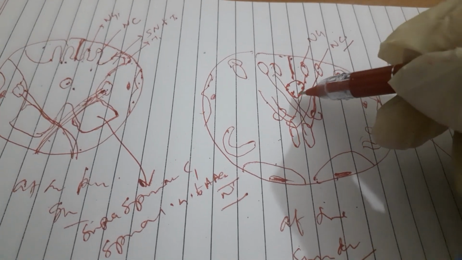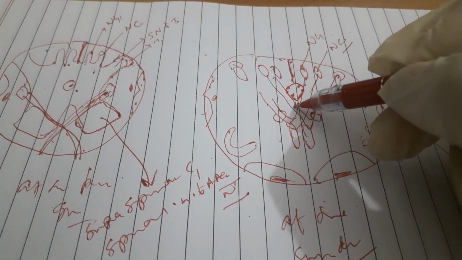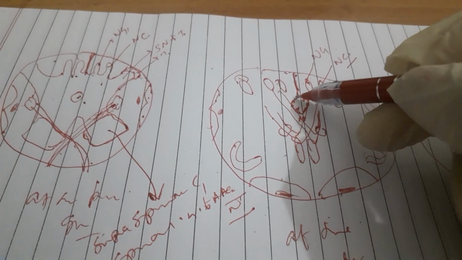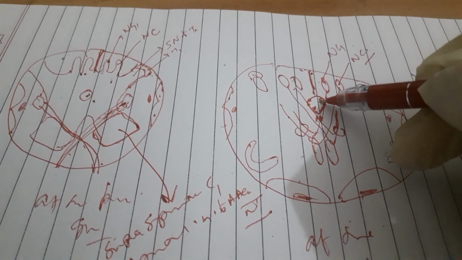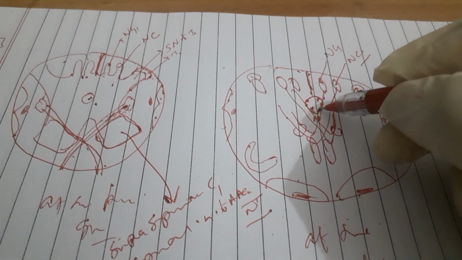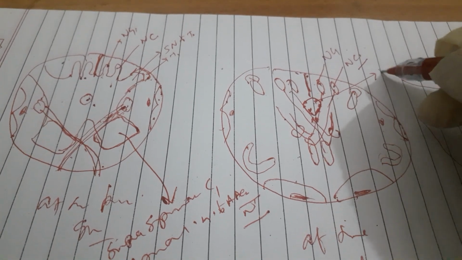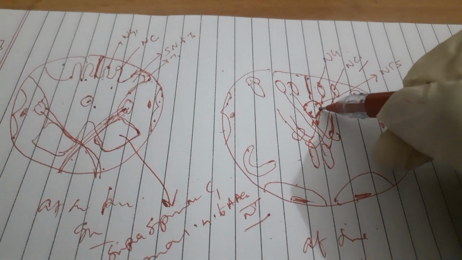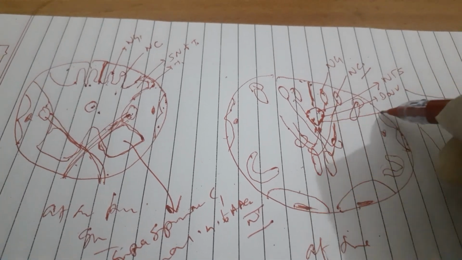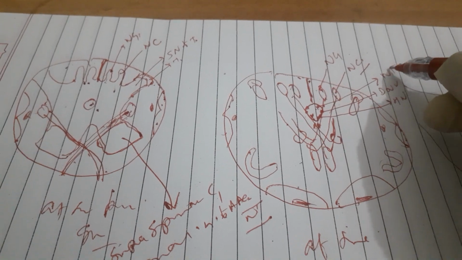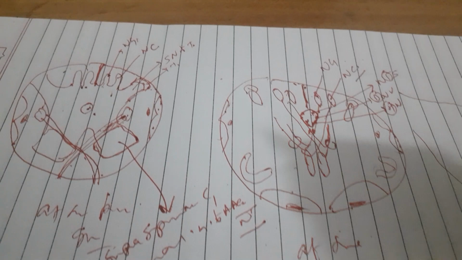Here is also the medial longitudinal fasciculus, and this is the central canal, and these are the nuclei. Here is the TDH. This is the nucleus tractus solitarius, and this is the dorsal nucleus of vagus, and this is the hypoglossal nucleus. TDH: tall, dark, and handsome.